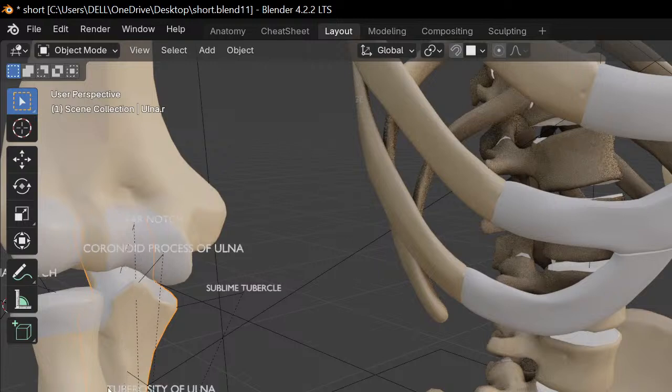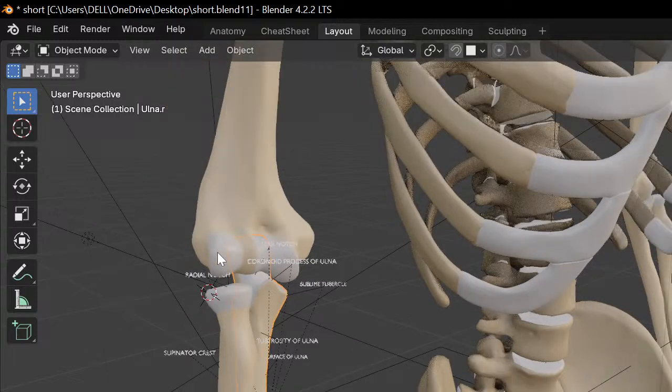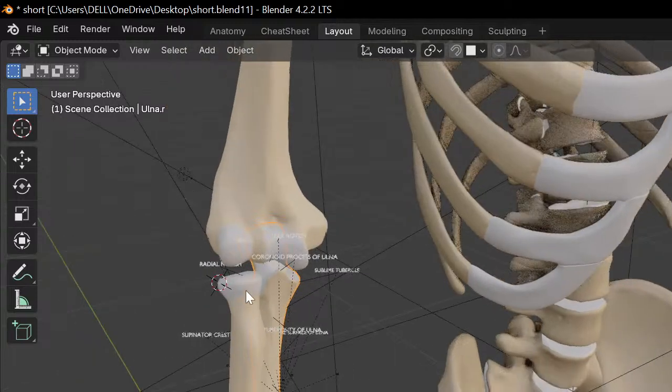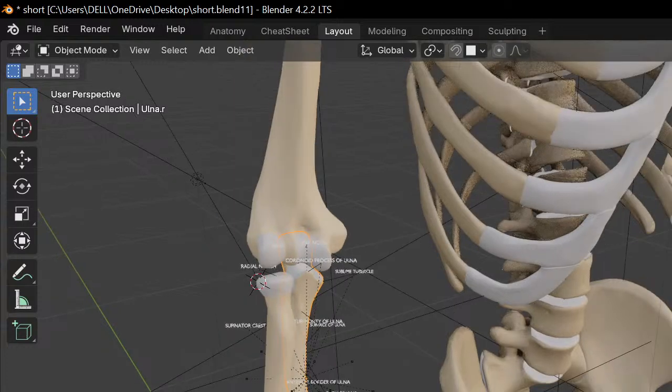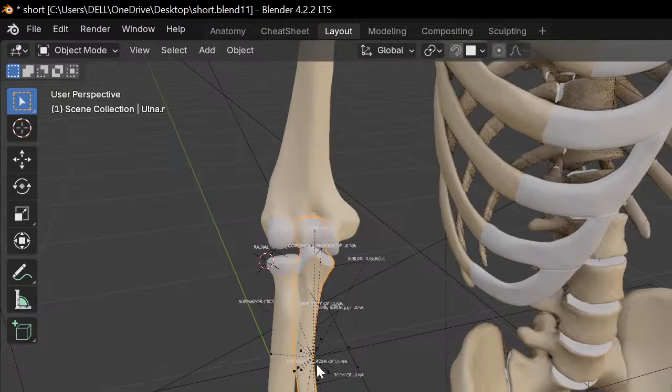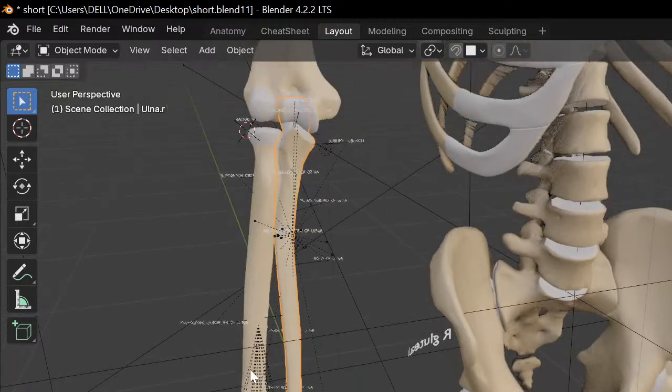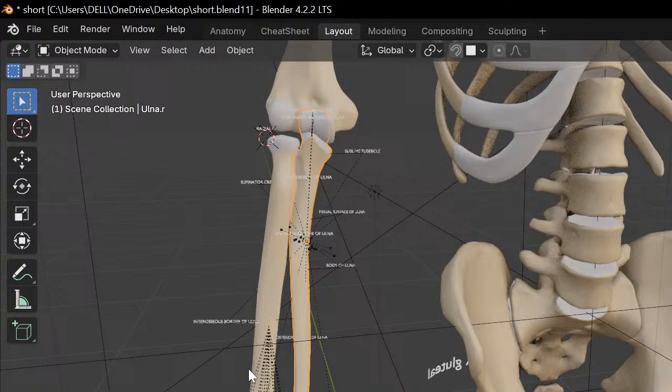During flexion, the coronoid process fits into the coronoid fossa of the humerus, and likewise the head of the radius fits into the radial fossa, which is just above the capitulum of the humerus. In the forearm, we have two bones which run parallel to each other: the radius and the ulna. The ulna is on the medial side, while the radius is on the lateral side.